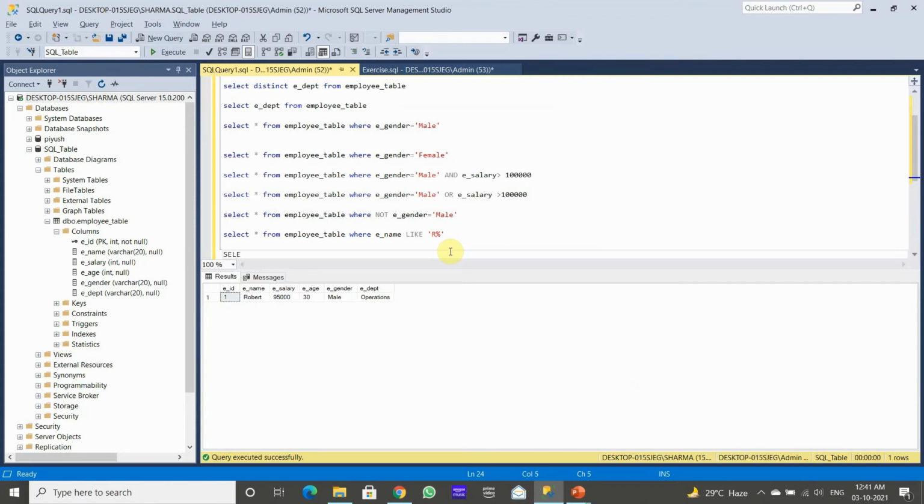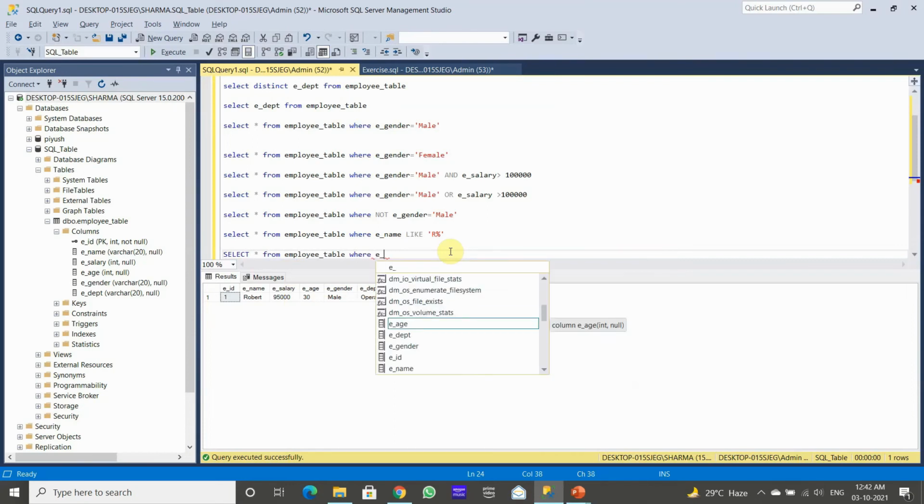For that, we use the SELECT statement from the employee table where here we need to identify the age. So we will use the age column, then LIKE, then inverted comma 3.